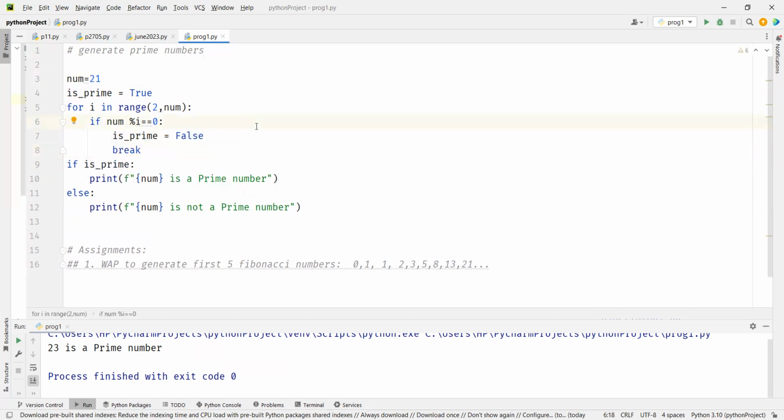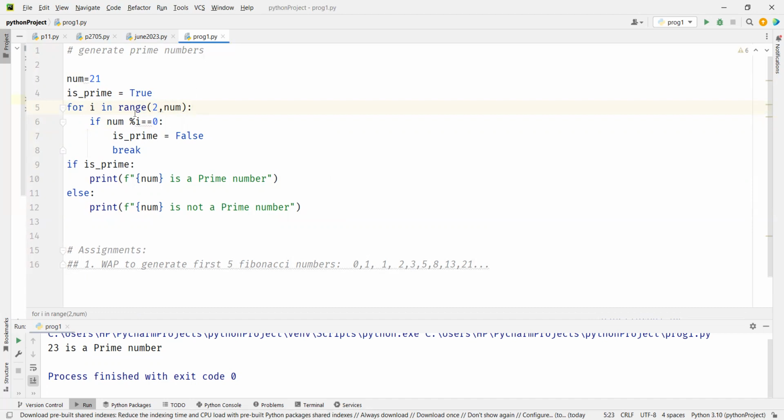So see, the number of steps that you will take is unnecessarily more. Once you know the answer, why do you want to continue? In cricket, when somebody wins the match, T20, if you win in the 18th over, you will not say, no, I also want to play 2 more overs, right? Once you know who's the winner, you stop it. Once you know that this is false, you stop it. You don't want to continue. So you can add a break here. Otherwise, you'll keep on checking till the last value.